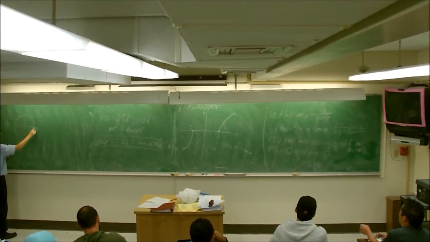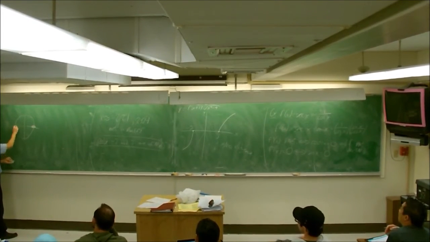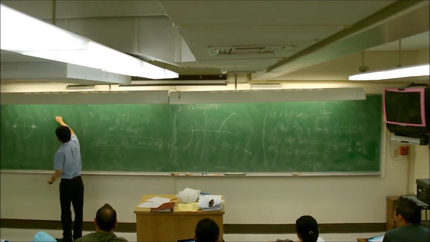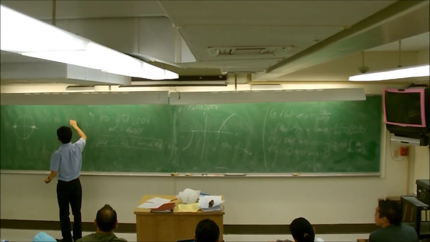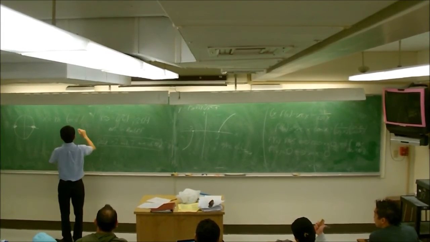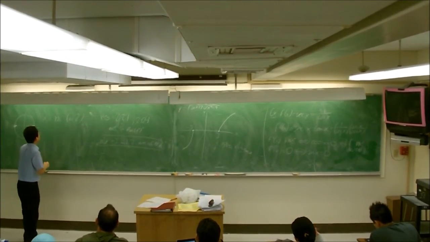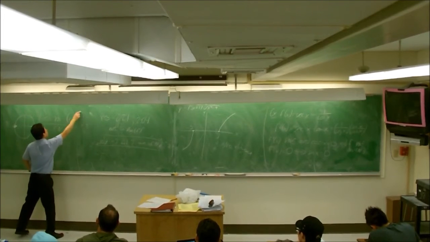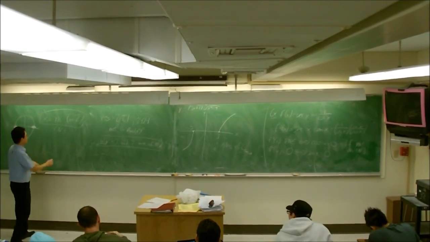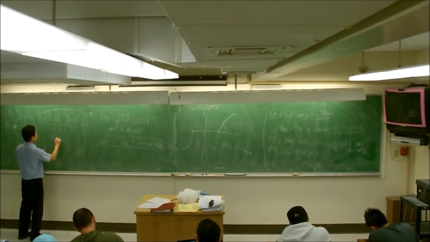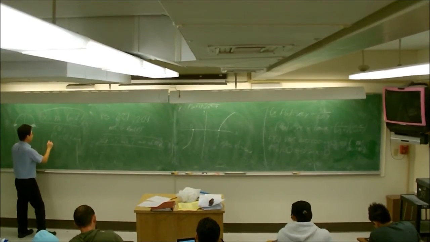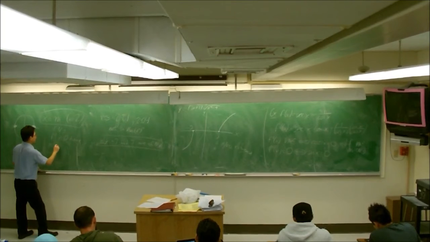Where does sine x equal 0? Here and here. Okay. What are the corresponding values? x equals πn, where n is an integer. Okay. And these are going to be the critical numbers. Why? Because they make the derivative 0, right? F prime is 0 here. Okay? And they're in the domain of f.